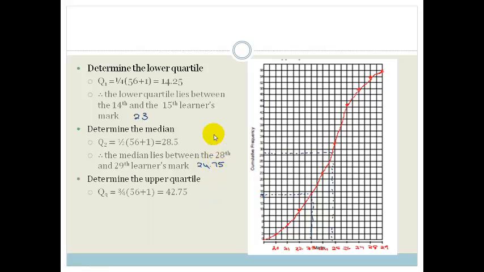Finally, we can get the upper quartile, which again is now going to be 3 quarters times 56 plus one, which is 42.75. So again, the upper quartile lies between the 42nd and 43rd. So we go along here and we go down here. So my upper quartile is 26.